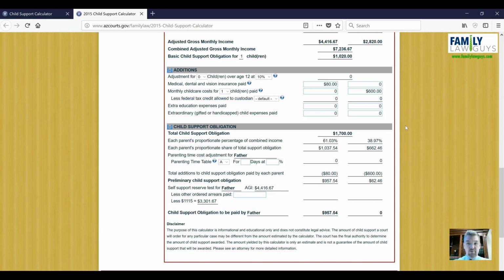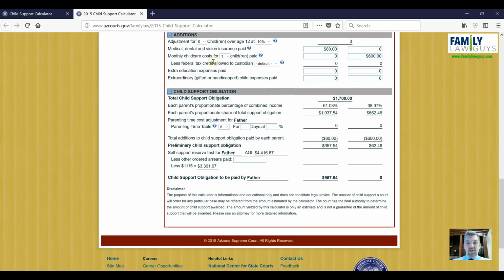Now that I'm just pulling numbers out of the air. These numbers can be all over the place. I've seen in excess of 1,000. I've seen lower than that. They're whatever that number is, as long as you can prove it. Be also aware that this is a discretionary number. The court can kick back at you about it if this is a fought out situation, but this is where it goes. If you've got some extra educational expenses, you can plug those in here. If you've got some extraordinary gifted handicap type things, you can plug these numbers in here.